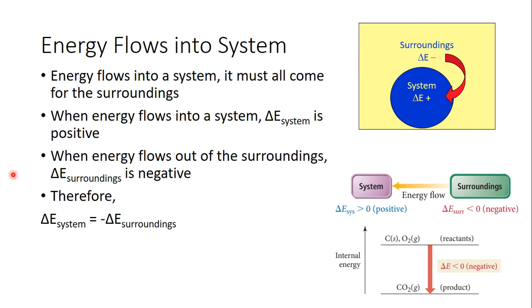And so we can either talk about energy flowing into the system or out of the system. If energy flows into our system, then the change of energy is positive. Therefore, the change of energy in our surroundings is negative. If it's the reverse, if energy flows out of our system, like we saw in our carbon and oxygen example, the change in energy in our system is negative. The change in energy of our surroundings is positive, and energy flows the other way. So whichever way, if energy flows into you, that change in energy is positive.